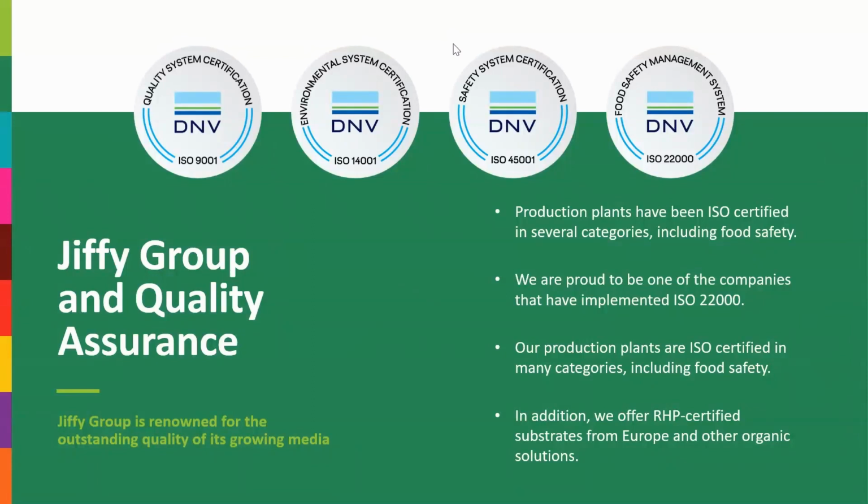We're proud to be one of these companies that have implemented an ISO 22000. Our production plants are ISO certified in many categories. And in addition, in our European plants, we offer RHP certified substrates for Europe and other organic options as well. And I think that's critical when you look at food production and food safety around the world today. The RHP certificate is an independent audit system that looks at Jiffy's components, or what we would call a bill of materials for our substrates, and we have to meet certain standards and expectations every quarter and each year. It gives us a reliability, it gives us a great supply chain, and it gives us the ability to produce that product year-round that growers know is produced in a factory with either a food safety management system or other ISO certificates as well. It just gives a trusting factor with regards to food and the production capabilities that Jiffy has as a worldwide organization.